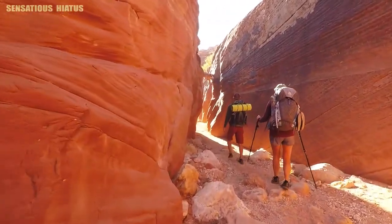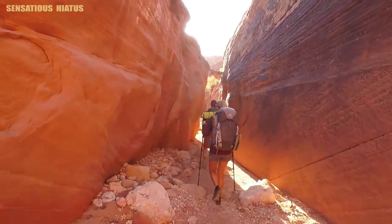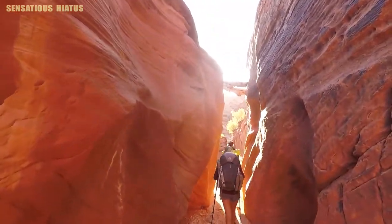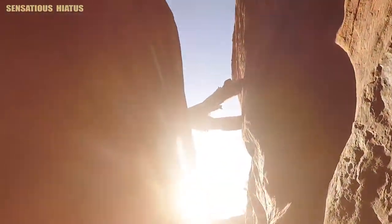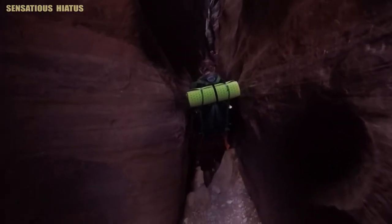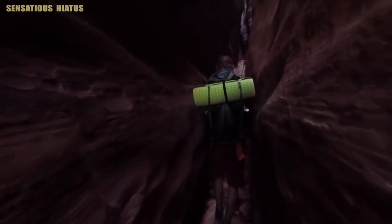It's a very variable hike. You can also see up here there's a log that got there from water. So definitely check the weather, and that means more than just looking at the sky — you have to plan ahead and make sure it's not raining anywhere in the vicinity. People have died in slot canyons like this due to flash floods, so please do your research.